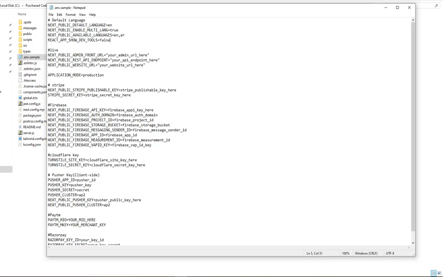React app show web tools: this is recorded only for development mode. In production mode, it will always be disabled. In this portion, you have to put some URLs to access your admin application.